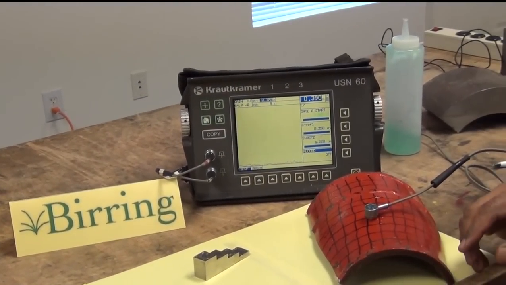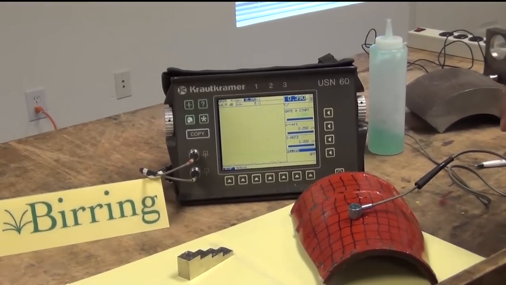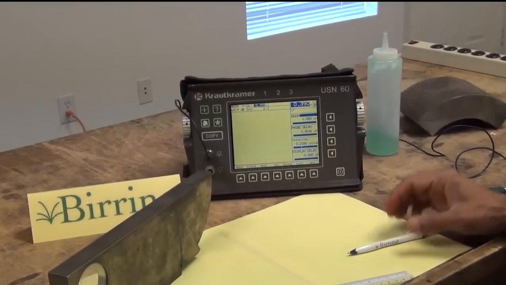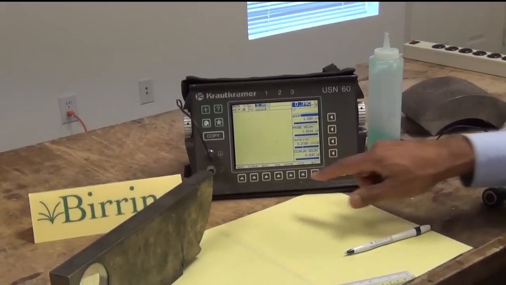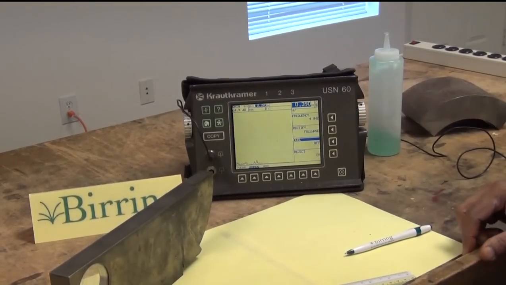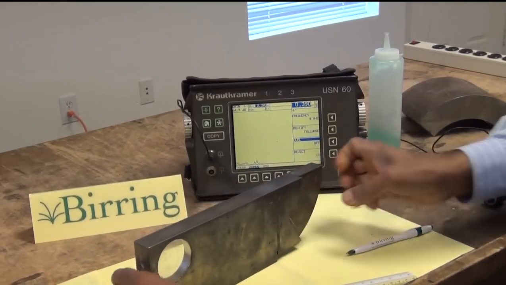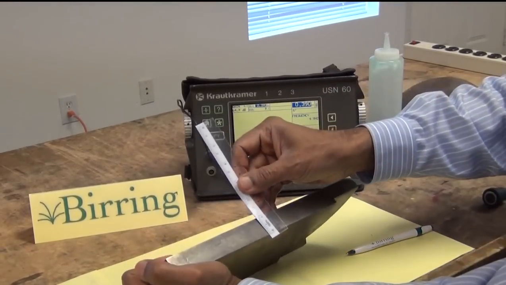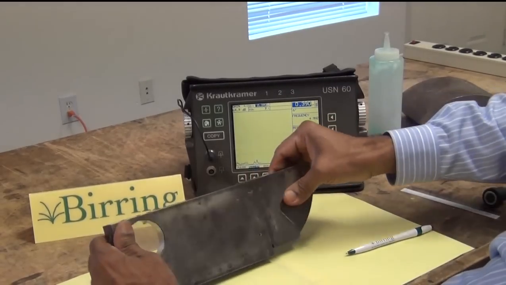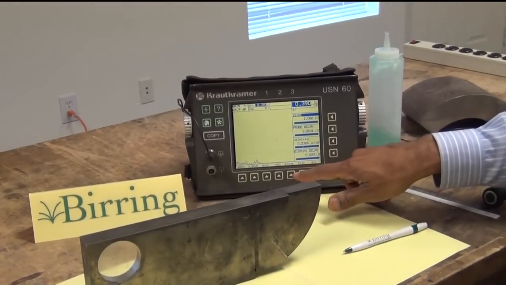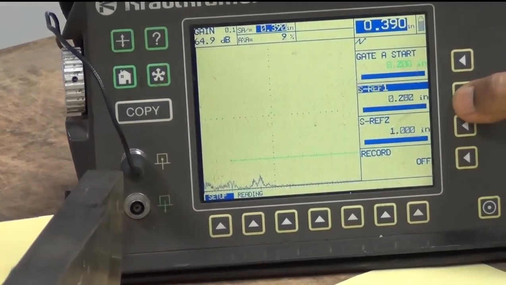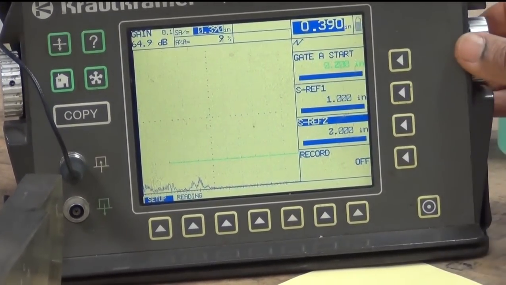Now we will move on to a single probe and the process is the same except in the single probe I will use a different calibration block which would be the IIW block. Calibration with the single probe, we have to set the machine to tell it that we are using a single probe. I will press the receiver here and turn the dual off which is right there. And now we have on this IIW block we have two steps which are 1 inch and 4 inches. This one is 1 inch. This dimension is 4 inches. So in this case we will go to AutoCal and enter the two dimensions which are 1 inch and 4 inches.